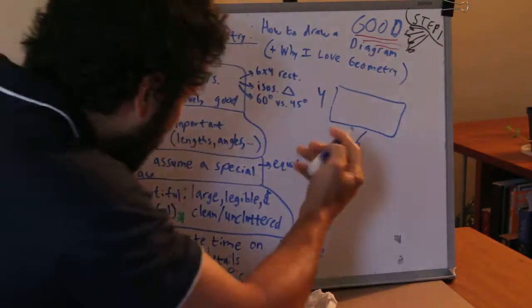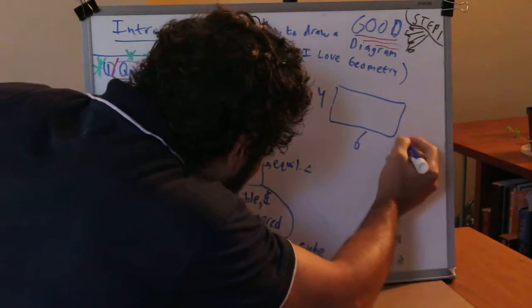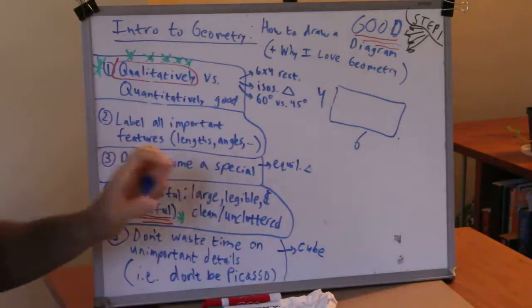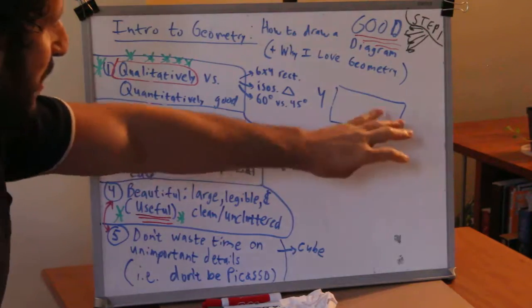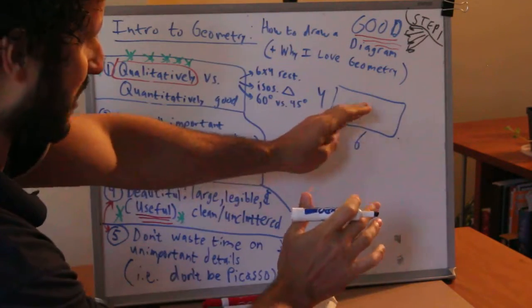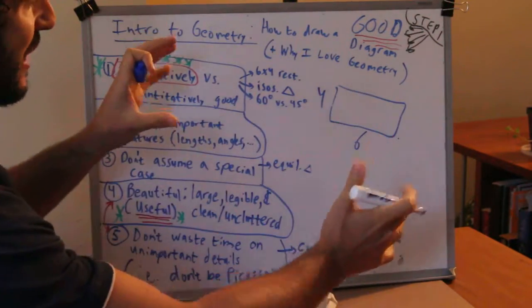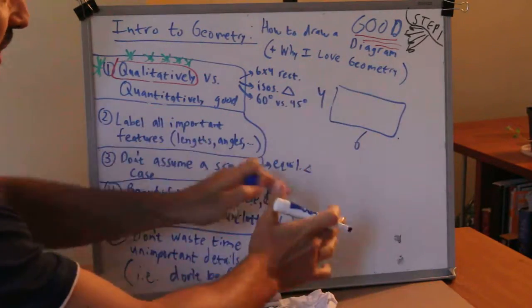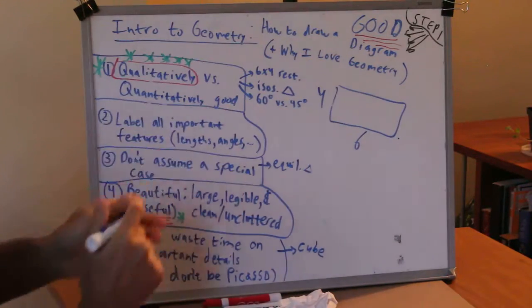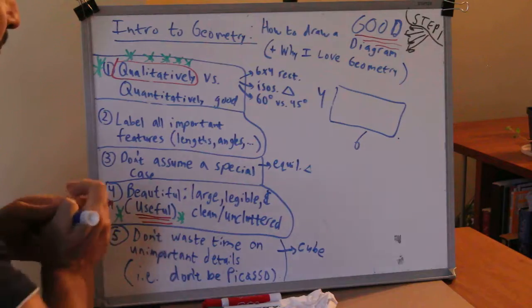It has to be over here. So that's a waste of your time. So don't, this is good enough for our purposes. Now we may want a larger diagram if we're doing a lot of work and drawing a lot of things, but this is a good enough rectangle. Alright, so that's qualitatively good.